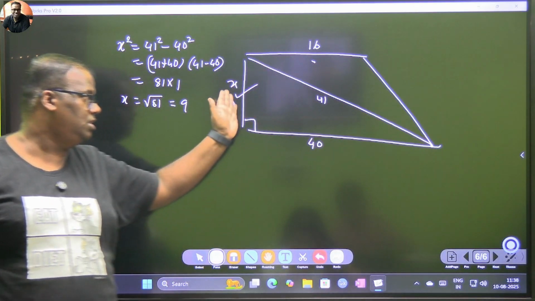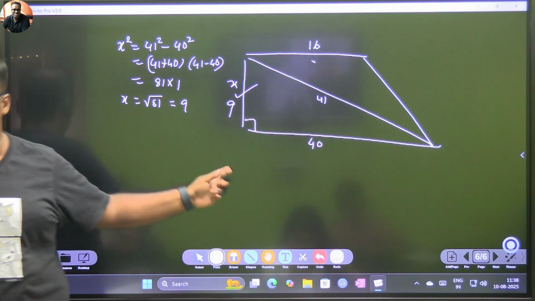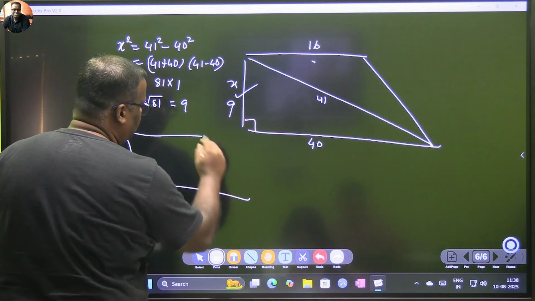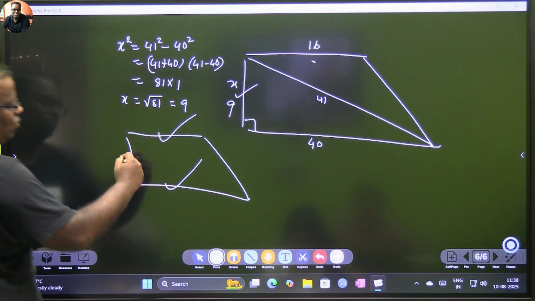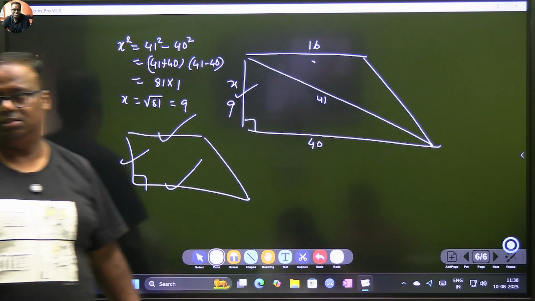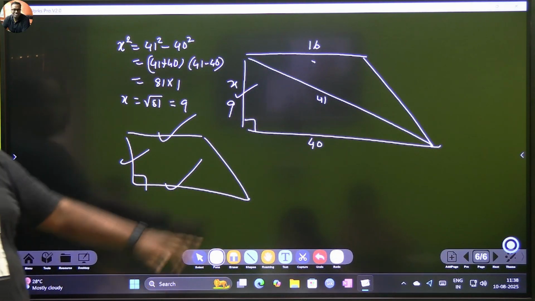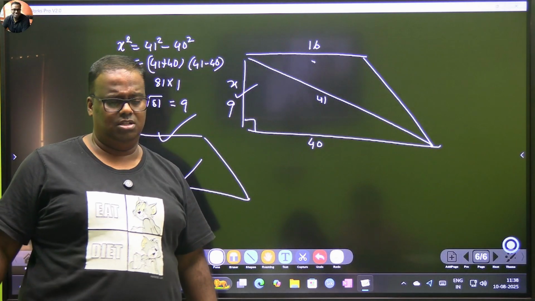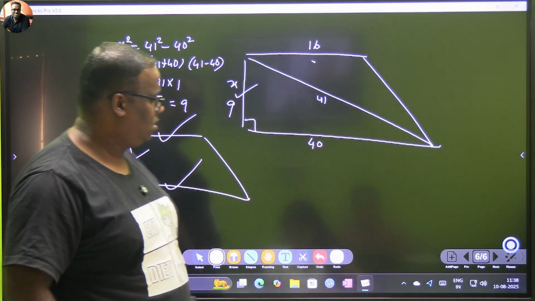Just see this. It's so easy to do. Have you understood or not? Now you just think of it like a trapezium like this. You know the value of this, this, and this. What is stopping you from finding out the area? Just because one extra line is drawn? Pakka CBSE bachcha. Yes. What else?